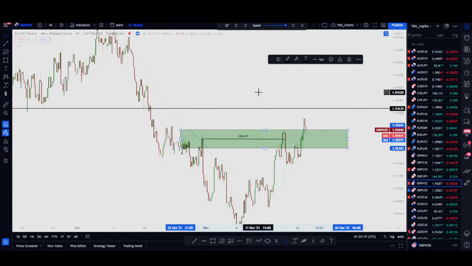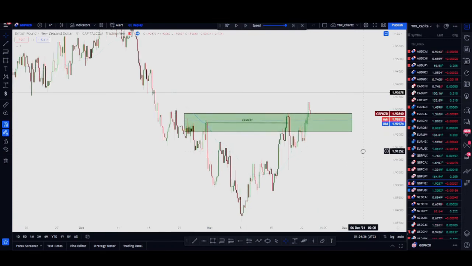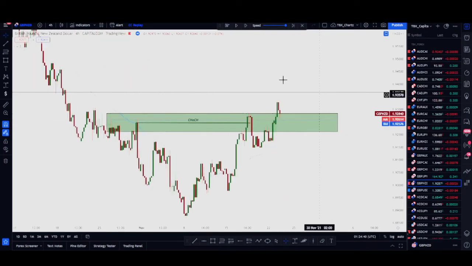But just draw as many as you can and make you understand. In fact, as a trader, if you don't draw too much support and resistance before, you won't be able to see some other stuff. When I started trading forex, I used to fill up my charts with support and resistance, and because of that, even when I stopped filling up my charts with support and resistance, I was still able to see all those other stuff that I couldn't see before.